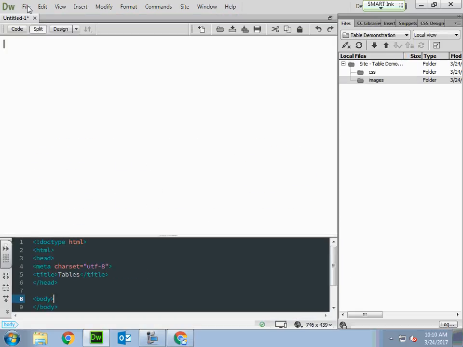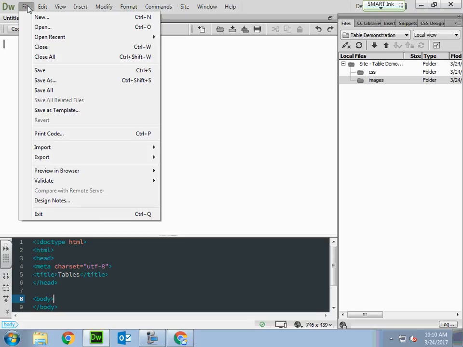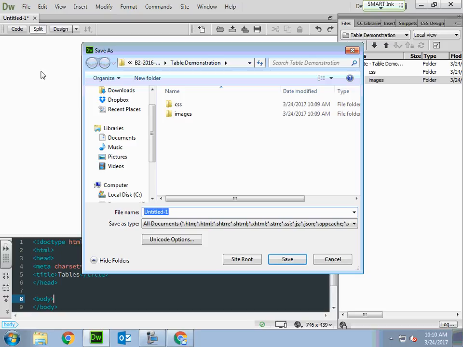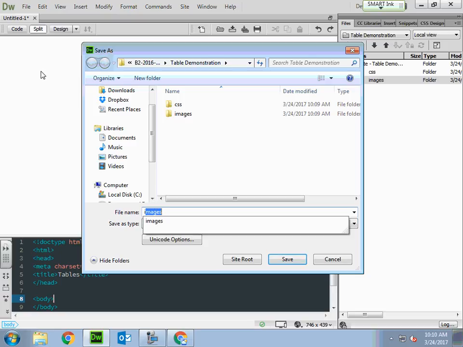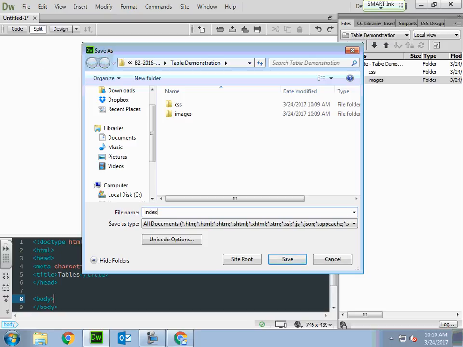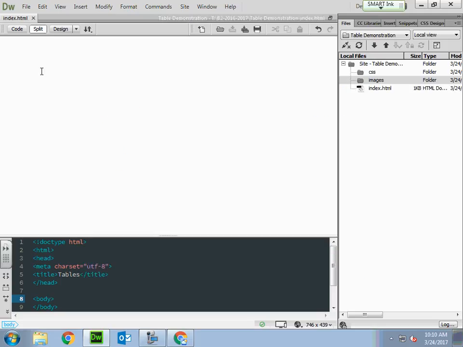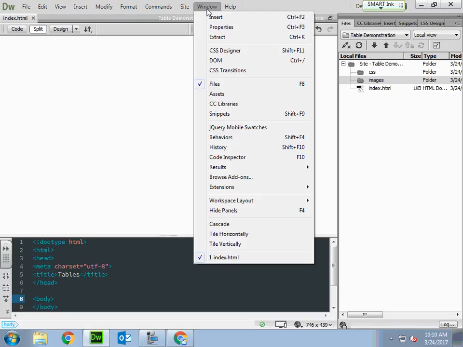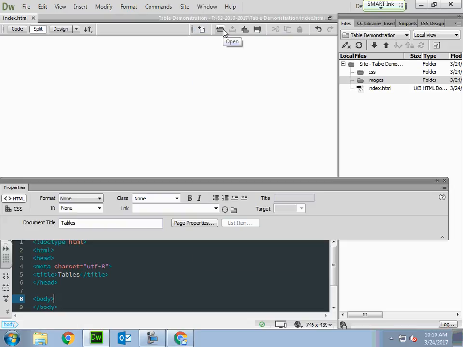And I'm immediately going to say that it's indexed. Save all. It doesn't matter, save all or just file and save. Call this one index. Now, if you created a page and you didn't give it a page title itself, you can go to Window and Properties, and where's that? Right down here, you have the document titles right there. You can add it in right there.